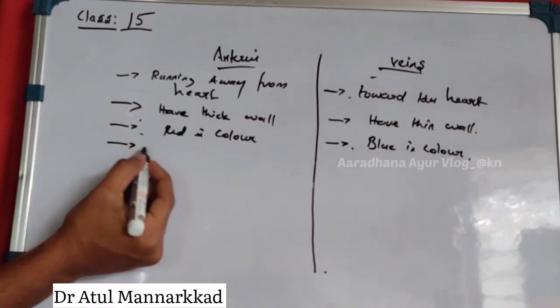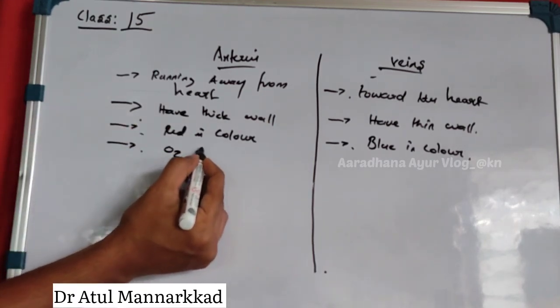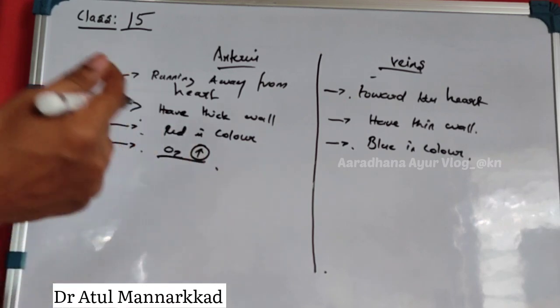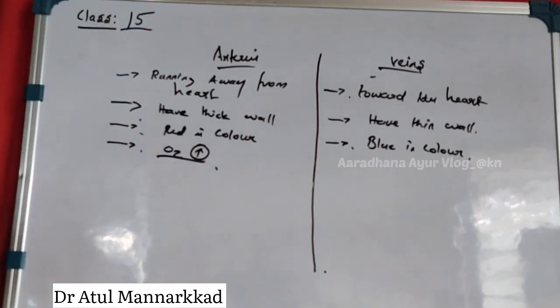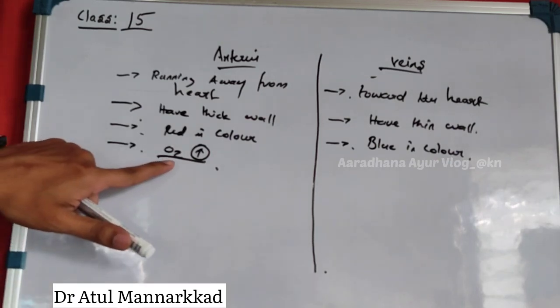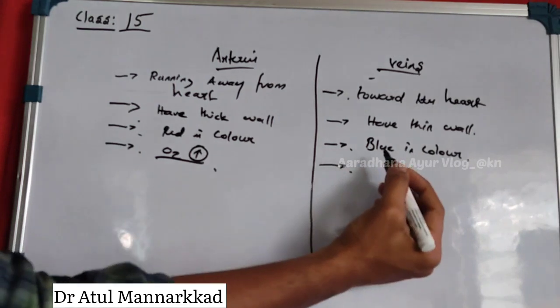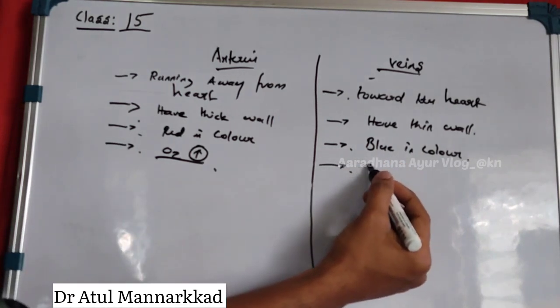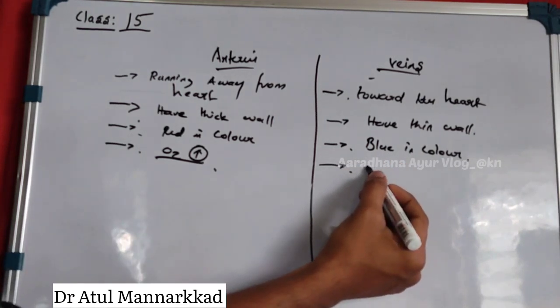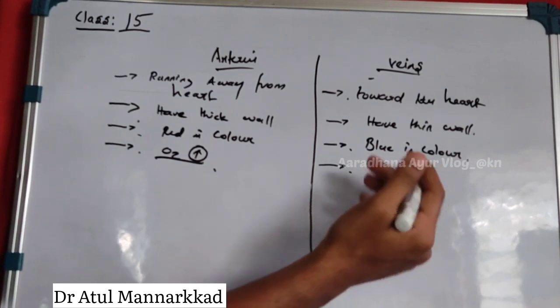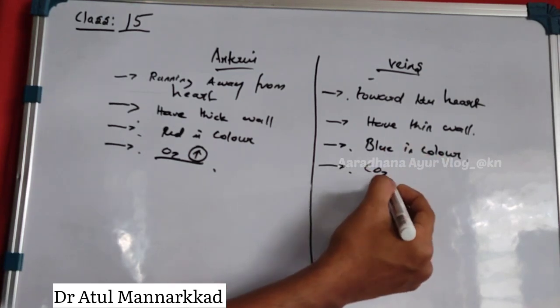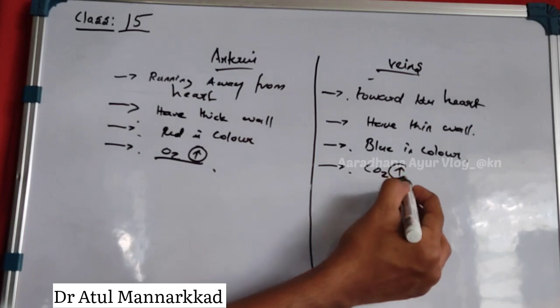So arteries will be carrying the oxygen-rich blood because they are carrying the pure blood towards the other parts of the body. Away from the heart it is going, so it is pumping away from the heart. The heart is the main organ pumping the blood, so the artery is a channel supplying all of the body, so it carries mainly oxygen, while these veins are bringing back the blood towards the heart for purifying it. So they will be carrying mainly carbon dioxide rich blood.